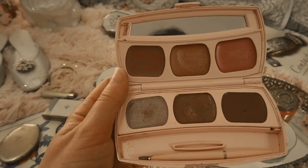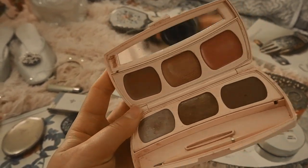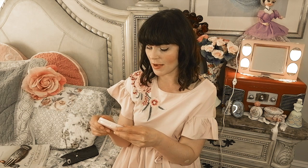And then here is the little lipstick. It's pretty cute. It looks like someone enjoyed using this. Kind of smells bad, but anyways, I like the pink color. I never actually used Mary Kay, but I definitely like the pink color and look to it. It'd be nice if I could somehow clean this and remove the makeup.